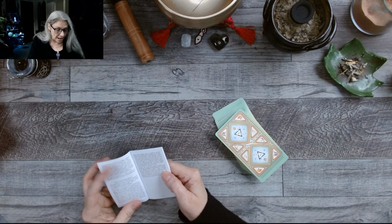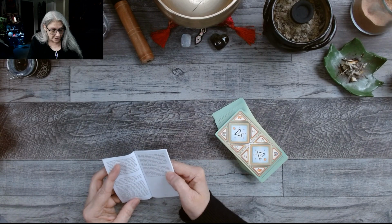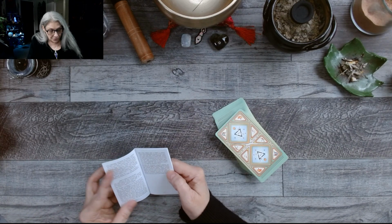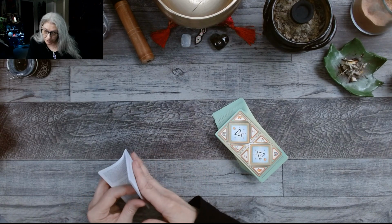About the card backs, the inspiration for the card back is derived from the tradition of the carpet page, found in illuminated manuscripts such as the 8th century Lindisfarne Gospels. The design is composed of two mirrored images. Okay, diamond shape, and so on. I don't think we need to read all of that.